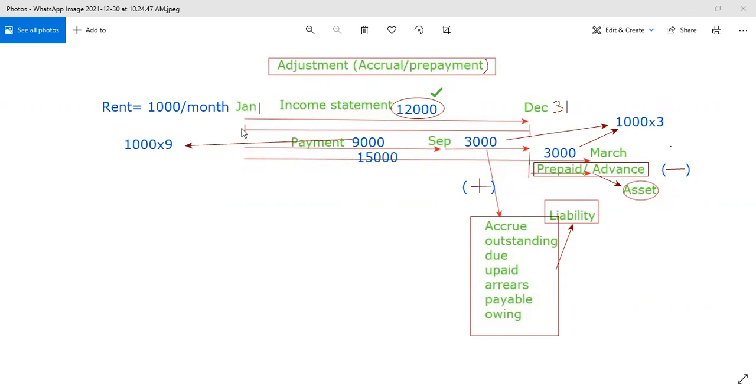The same thing I can explain in a different way as well. How? If you prepare the T account, in the T account I can also explain this way. This is the T account. Suppose this is the rent. When rent is given, it is understood as rent expense. Otherwise, if it is rent receivable or rent income, they will mention it. Okay, up to here, any problem? Same as what is given there. Here I have explained it, and I can explain it the same way here.